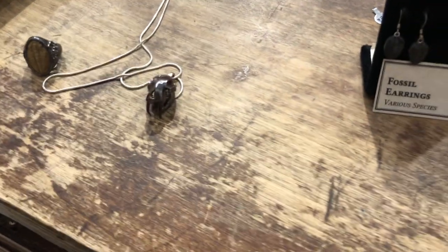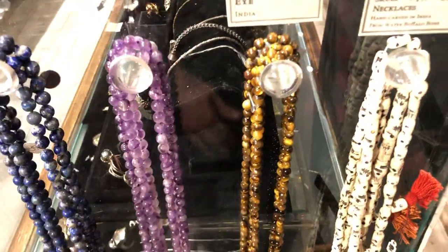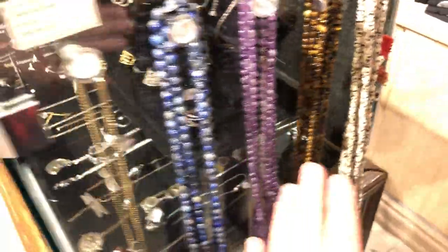Definitely come down and check all these out. This is just four of the many very neat pieces of jewelry that we have. Valentine's Day is coming up — it's not too far away, so you don't have too much time. Be sure to also check out our website, our Instagram, and all our social media. Happy Valentine's Day, everybody — I'll see you around!